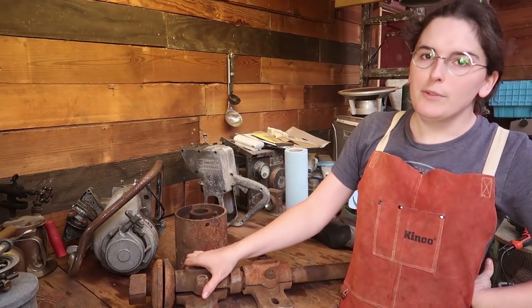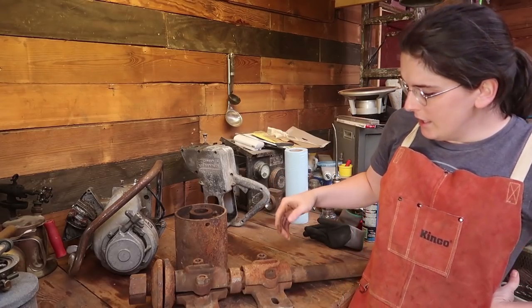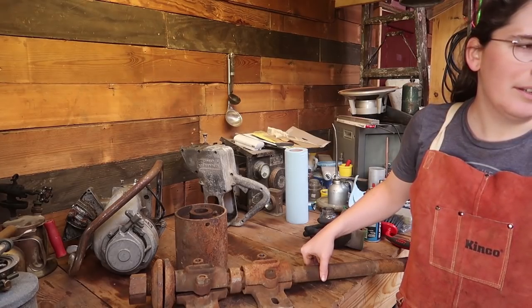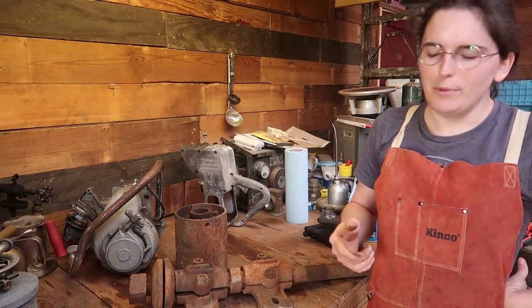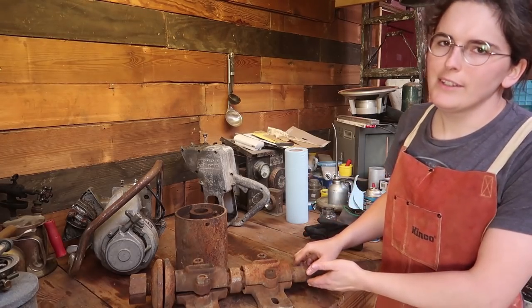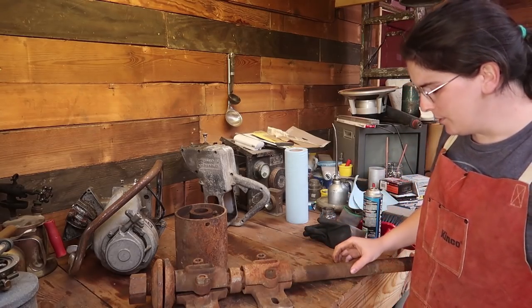I don't know if these Babbitt bearings will go on this shaft. This shaft might be too far gone, but from what I understand, I can just turn this shaft down on the lathe. The lathe might not be long enough for this piece, but I know Thermionic Man's lathe will be long enough for this. The metal parts can be pitted, that's fine, but where the bearings are, it has to be perfectly smooth.